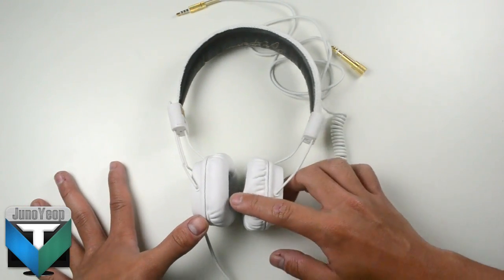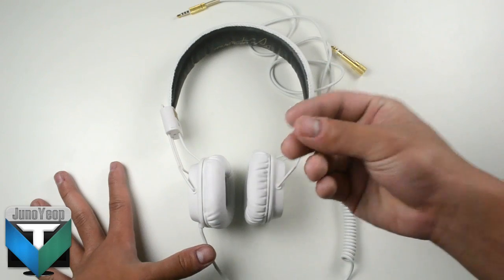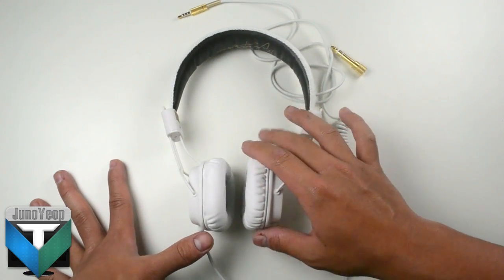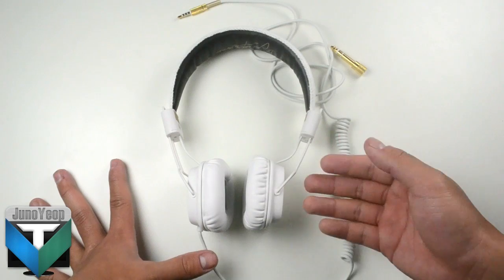These headphones are kind of different in that they are very bright. And what I mean by bright is that they provide very strong trebles, and I think they mostly do this to emphasize guitar, because Marshall is a guitar amp company. They really want you to use these to monitor your guitar using your guitar amp.